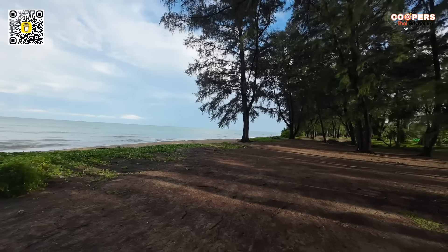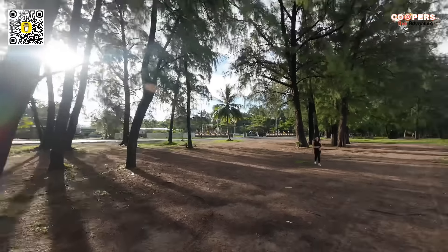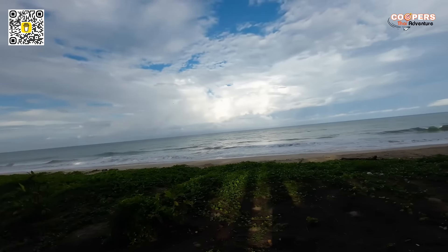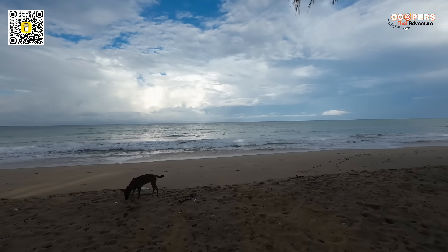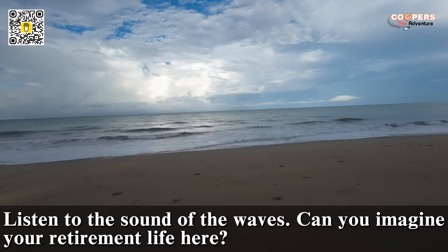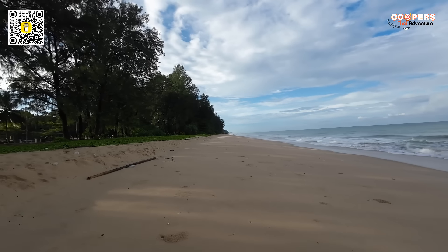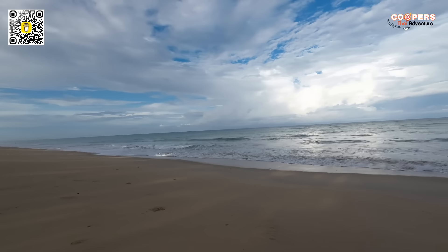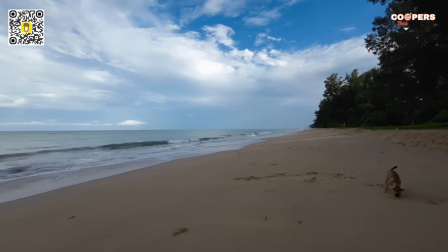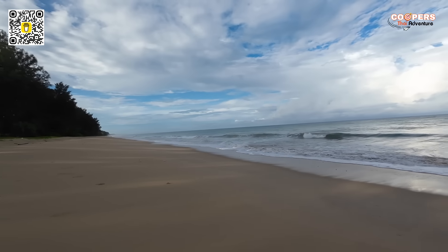Here you go — this is the beach area. All the way down this way it's completely shaded, so great to get out of the sun and just chill out. And this, folks, is Turtle Beach. It is the longest straight beach in all of Thailand. Look at that — we love it here. Look how clean that ocean is on the Andaman Sea side. It goes all the way down as far as the eye can see — a super long beach for those that like beach walks and dipping their feet in the ocean.